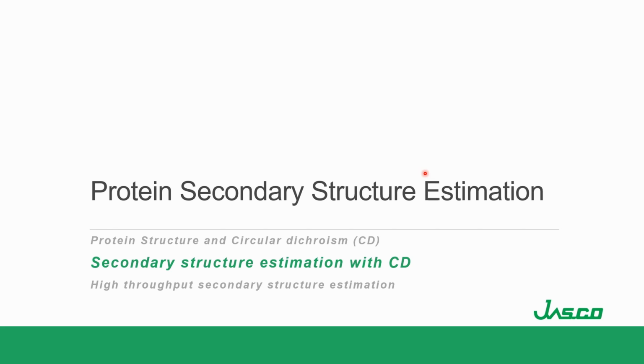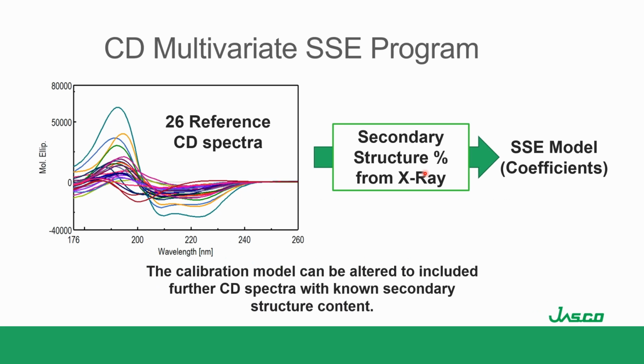So with that overview of circular dichroism from a secondary structure standpoint in general, I want to get into the specifics of how the estimation is handled, which is actually going to be fairly straightforward and simple because it's essentially identical to the process that Carlos has already outlined. In the case of the CD multivariate analysis, instead of IR reference spectra, we're obviously going to be using CD reference spectra. So we have a data set of 26 known compounds. We know the secondary structure percentages from X-ray. And we can use this conjunction of the CD spectra with the percentage of X-ray secondary structures in order to get that coefficient matrix that Carlos was previously describing.